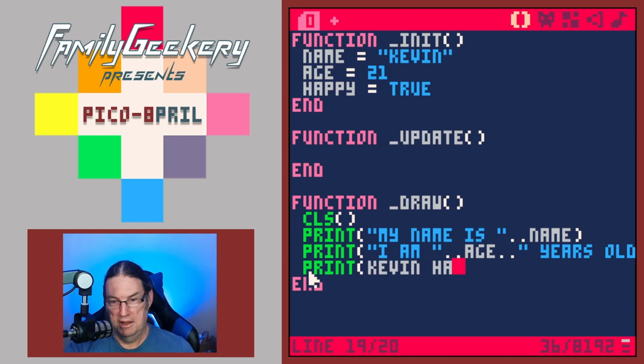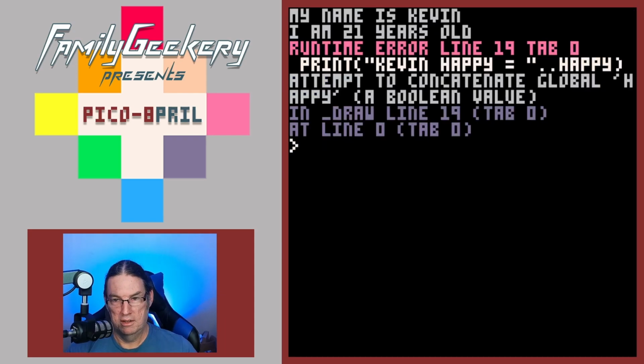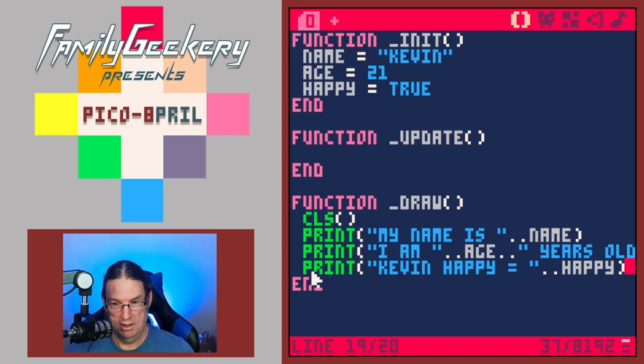Let's say Kevin happy equals, and then concatenate that to this. Let's see what happens there. Nope. It says attempt to concatenate a global happy, which is a Boolean value. So we can't do that.